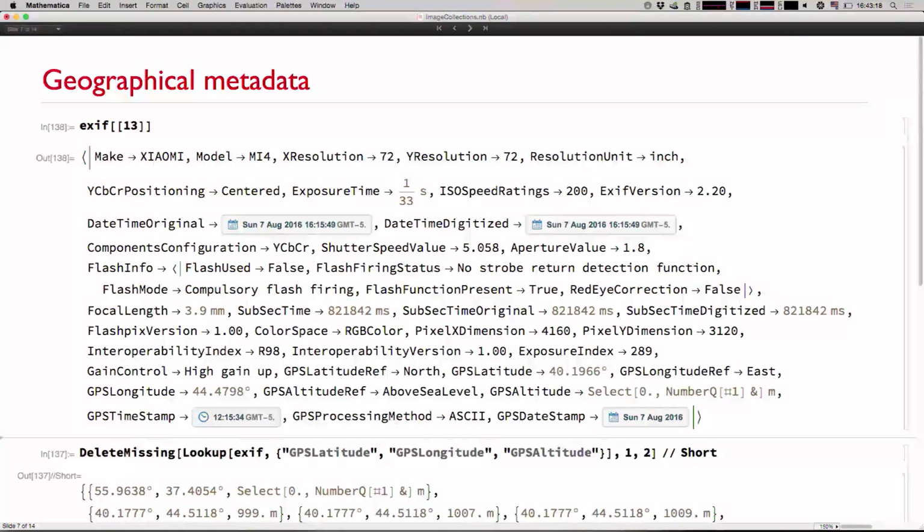we have here, for example, you see there's GPS latitude and then the reference, of course, because you can be in degree north or south, and also the longitude can be east or west, and the altitude can be above sea level or below sea level. So it gets a bit cumbersome. So we have some shortcuts.